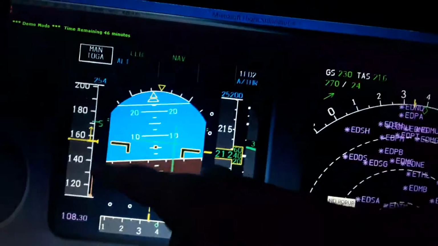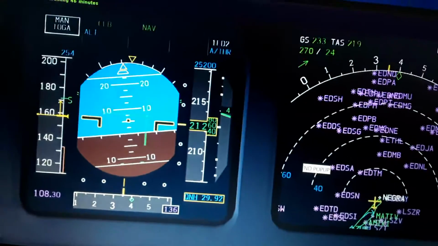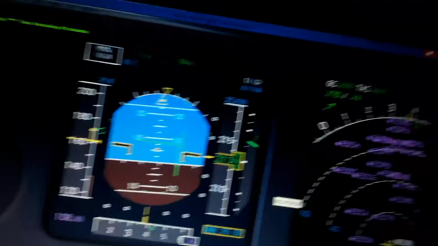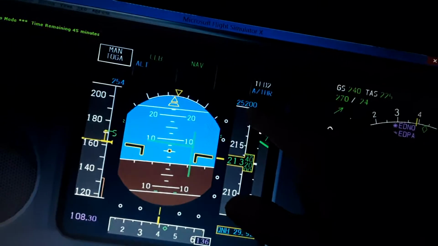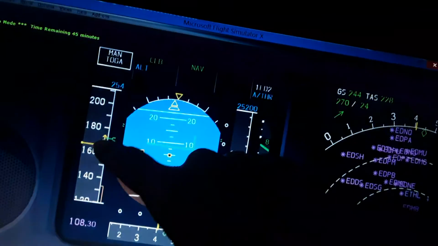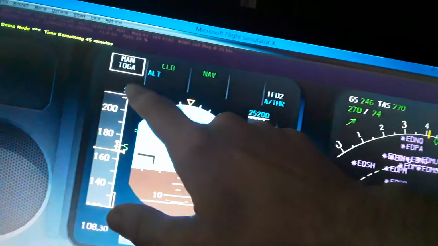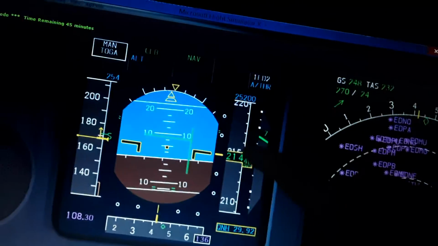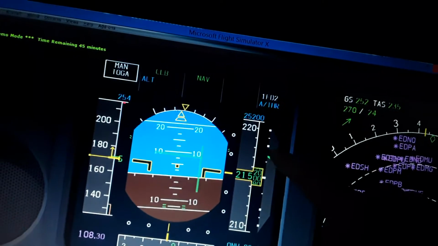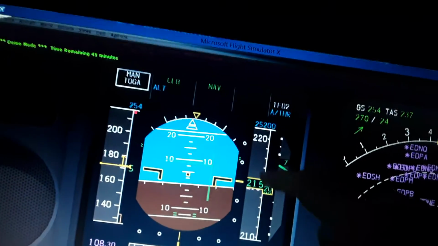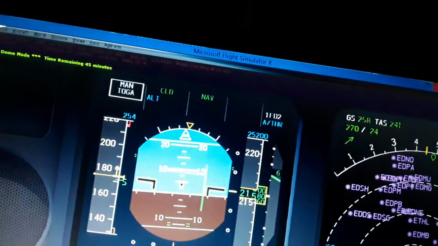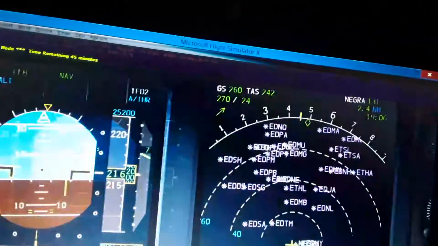Have to pay attention not to reach this margin. It's not going to activate the alpha protection. This is our altitude, 25,200 right now. It's selected, and our airspeed 254 knots selected. This is the target airspeed, and this is the target altitude. This is the altitude we fly right now, 21,500, crossing with 700 feet per minute rate of climb, and our airspeed is increasing from 175 knots to 180 knots.